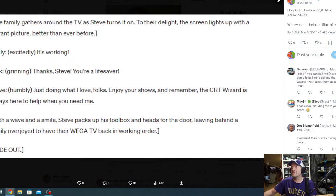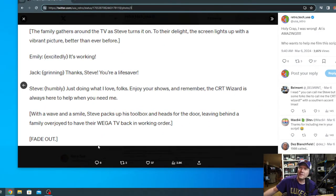Oh, goodness. Now what am I doing? I'm messing it up. The family gathers around the TV as Steve turns it on. To their delight, the screen lights up with a vibrant picture better than ever before. Emily, excitedly: It's working! Jack, grinning: Thanks, Steve. You're a lifesaver. Steve, humbly: Just doing what I love to do, folks. Enjoy your shows, and remember, the CRT Wizard is always here to help when you need me. With a wave and a smile, Steve packs up his toolbox and heads for the door, leaving behind a family overjoyed to have their Vega TV back in working order.